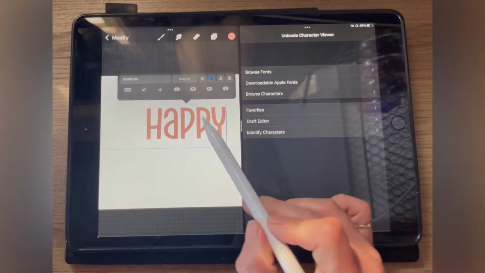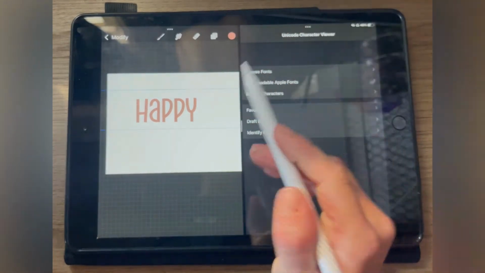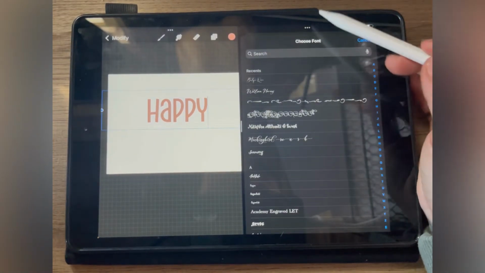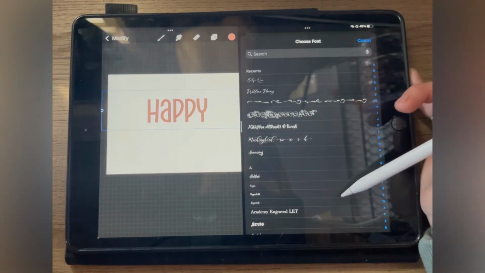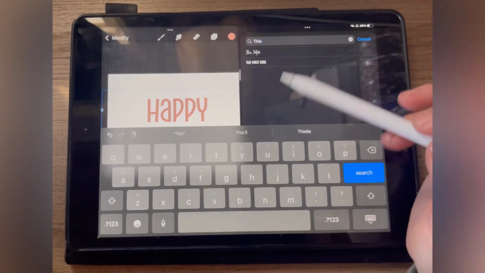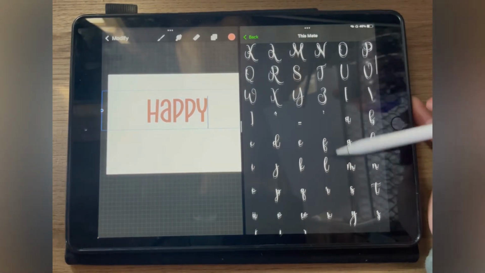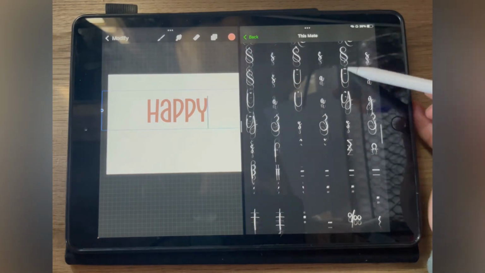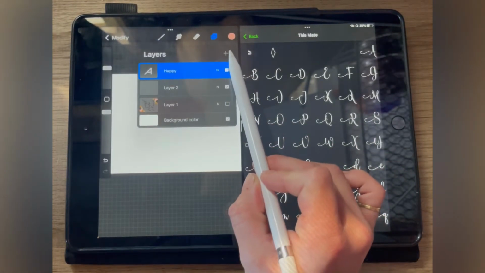Then you're going to go over, I'm going to change this to have it say Happy Easter. The happy is that first, or one of the This Mate fonts, and then I'm going to add in Easter with the cursive one that has the tails on the end of it. You can either scroll or type it in. I like to type them in because I will be scrolling forever. Once you have your font selected, you will see all of the different options that you have. And then if you scroll down a little bit more, you'll find the ones that have the tails.